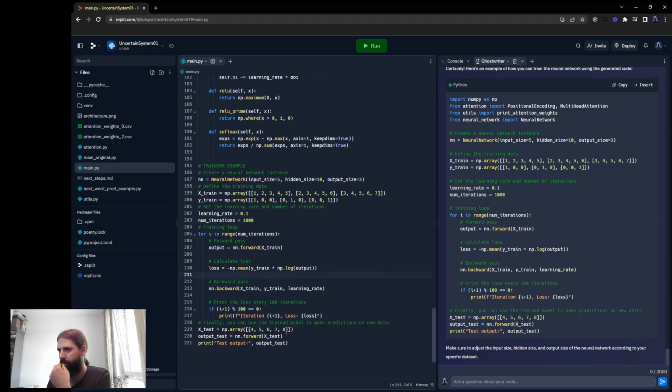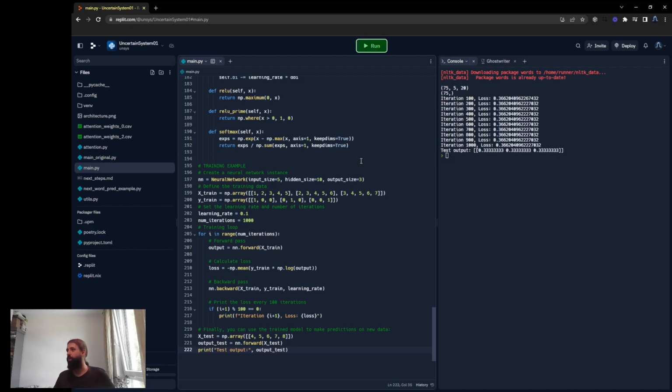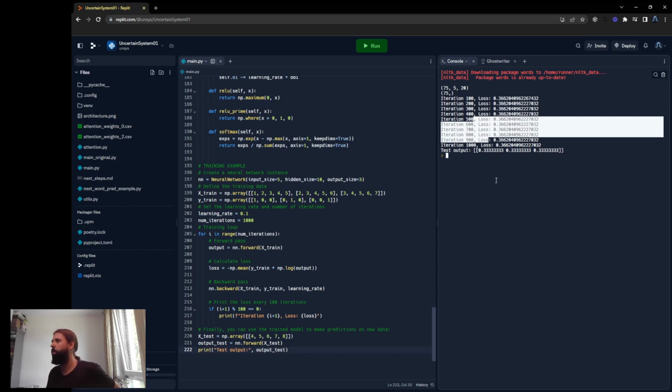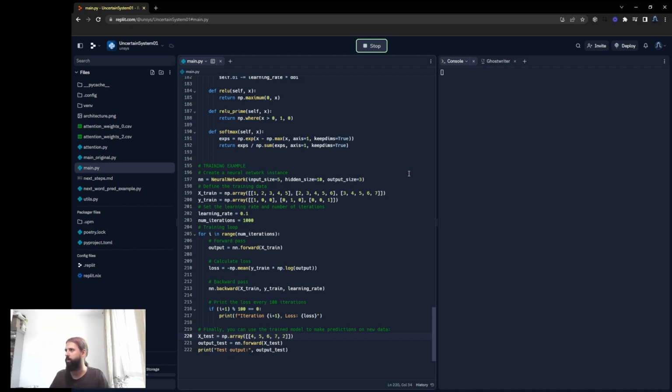Very simple stuff. Then let's see if that works at all, then we try to understand what it has done. Oh, okay. So it's interesting. Test output. Okay. Interesting. So let me vary that and get something else.